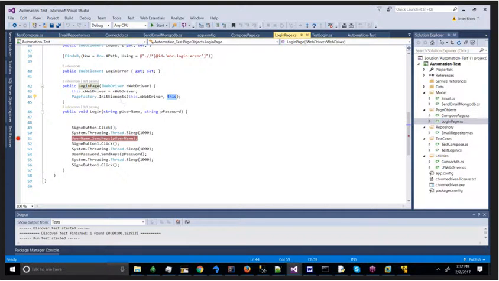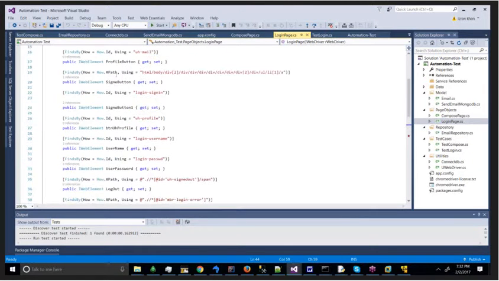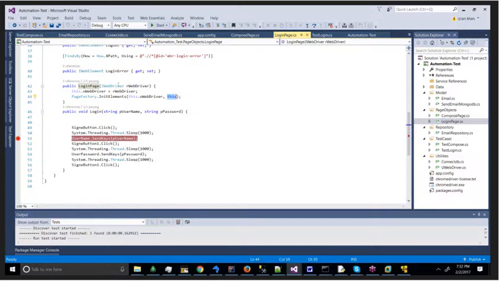So page factory, initiate elements, and then you pass the driver, and this actually means this object, like in C sharp you also use this. So all these elements will be initialized using that driver. That driver will have that information and it will be initialized. Then just log in. It will get username and password.